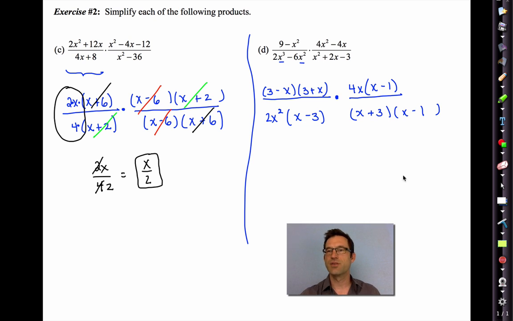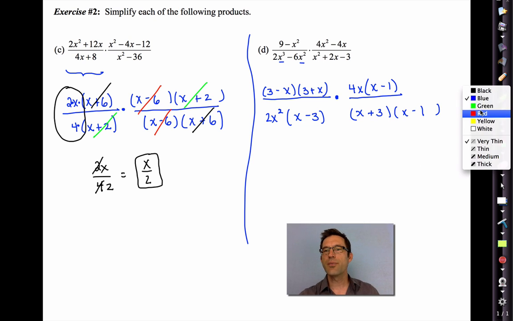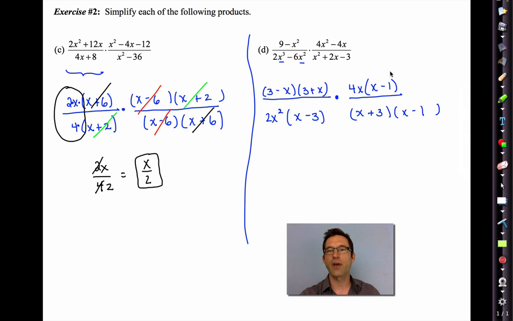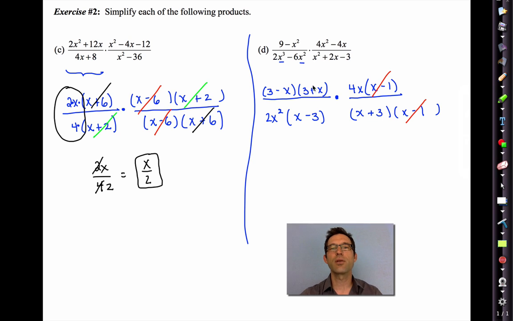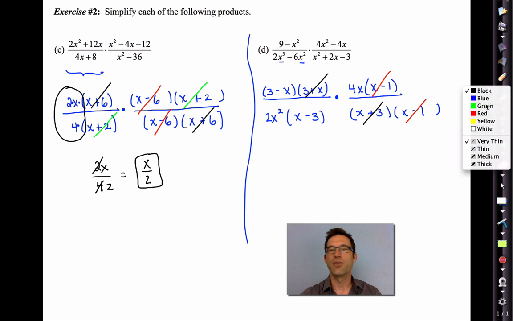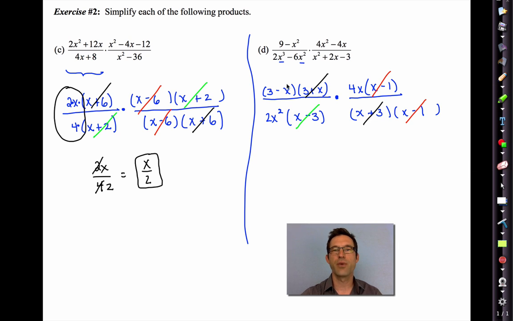All right, let's do some canceling. Again, there's some things that are very obvious, like within this fraction, x minus 1 cancels x minus 1. All right. There are some things that are less obvious, like x plus 3 cancels 3 plus x. And then, maybe the trickiest part is that x minus 3 and 3 minus x cancel, but they leave you with a negative 1. As a piece of advice, I would always leave the negative 1 when that cancellation occurs in the numerator, not the denominator.